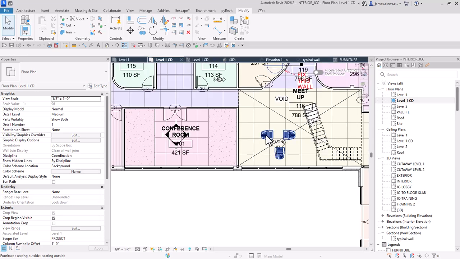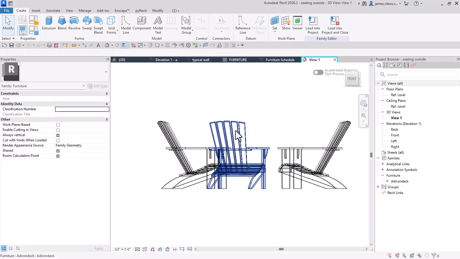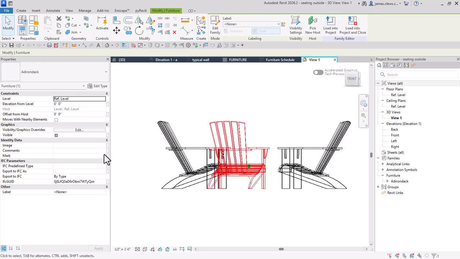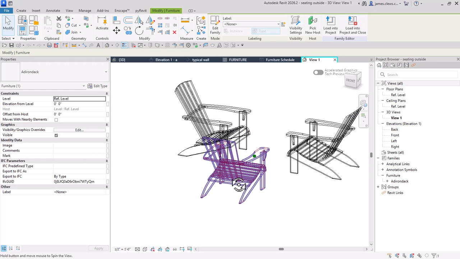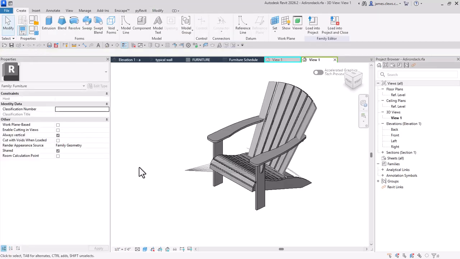But if the family said that it was shared, just to quickly remind you here, that is the individual family. And if I edit that family, that checkbox there that said shared means it'll report on the individual family inside the nested family that has the 3 chairs in it.